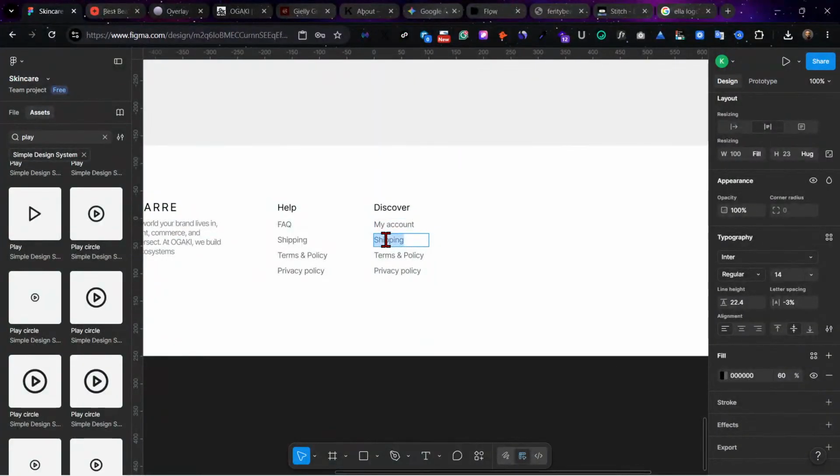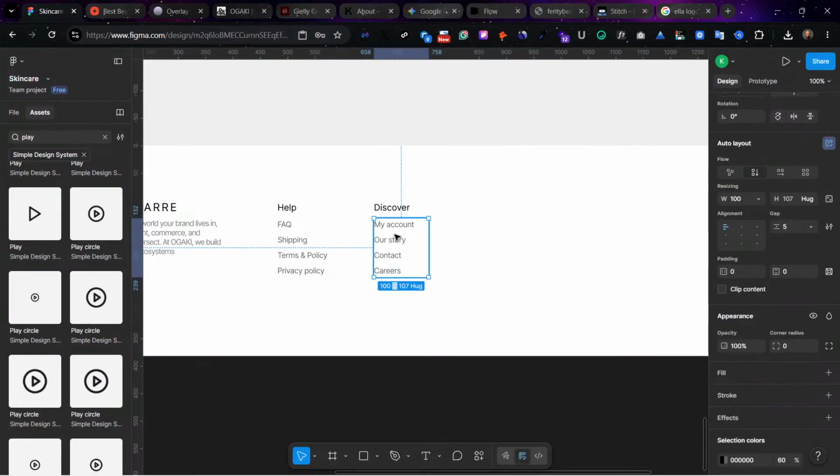Then we can have something like story. Then contacts. Then we can have careers, just in case there are any careers.